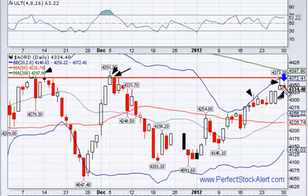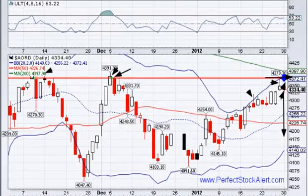short here. One of the methods that we show on our PerfectStockAlert.com website, we show like 10 different trading methods you could use there. One of them shows how to trade this particular strategy. I'm not going to go into it here because there's videos there to teach you the strategy. It's basically trading the shooting star pattern, so you can look at that video there if you don't know how to do that. But the main point here is that you could do that. You could keep a stop right here off of this high, and you have a limited risk right here, short anything in this range, and you have downside potential, or gain potential in this case, much larger than your risk there. So that makes a lot of sense.